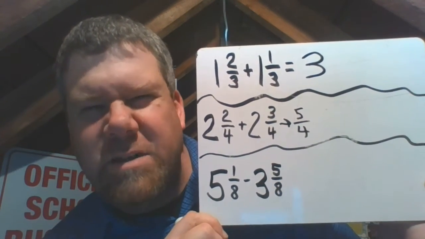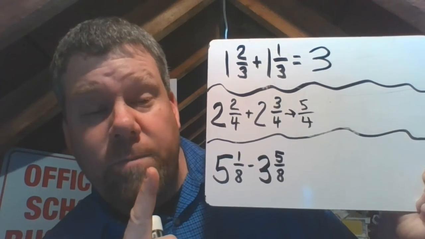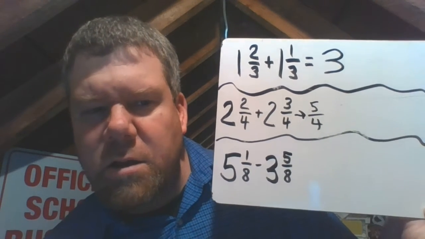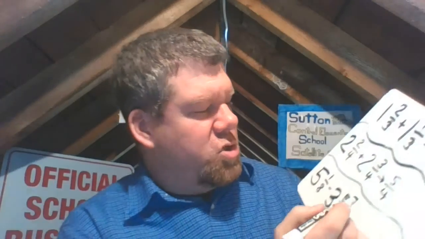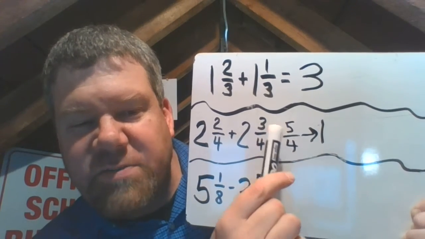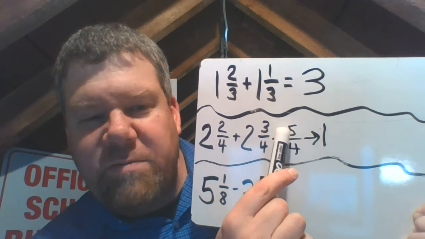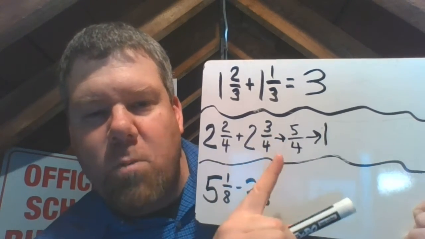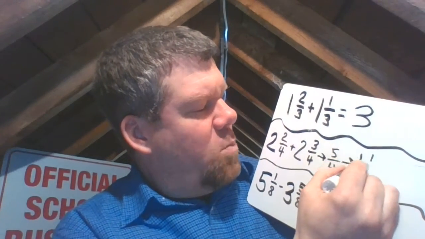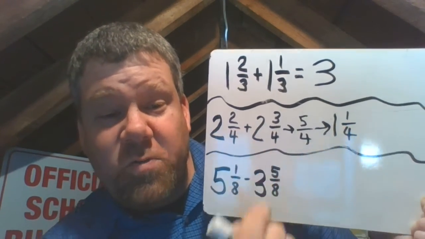So 5/4, that means I have more than all the parts to the whole, right? 4/4 equals 1 whole. So if I have 4/4 equals 1 whole, then I have 1 more fourth, right? So 5/4 is equivalent to the mixed number of 1, because 4/4, if I take 4 away from this numerator, I have 4/4 that equals 1 whole. If I take 4 away from that numerator, I have 1 more left over, 1 more fourth. So 5/4 is equivalent to 1 and 1/4. Well, I have now added my two fractions.